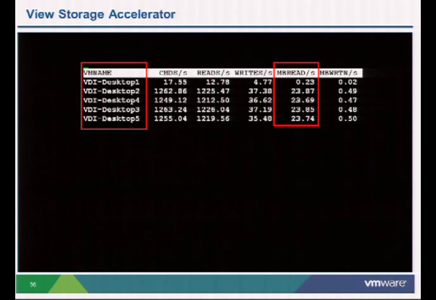And this VM is already booted up. It's idle, so it's not doing a lot of I/O. The remaining 4 VMs are doing a ton of I/O. They're doing like 23 megabytes of reads per second because they're booting, and they're accessing all their disk contents. So if you add them up, it's like 100 megabytes per second on your data store. Now this is only for 5 VMs. Imagine doing this for 50 VMs or for 100 VMs. The amount of disk I/O you need on the storage.